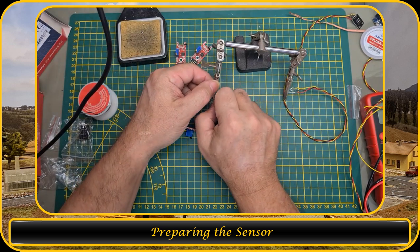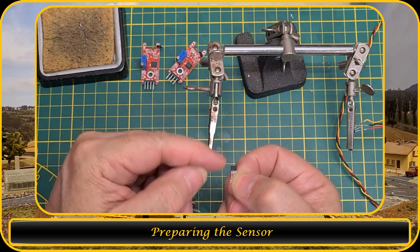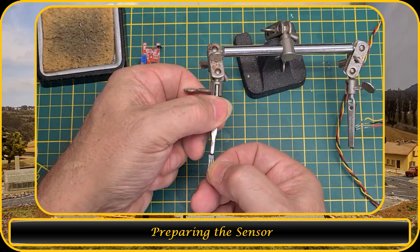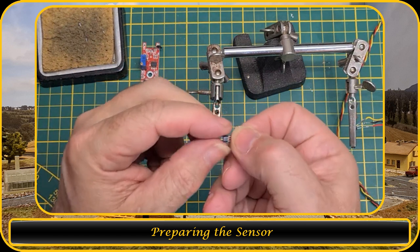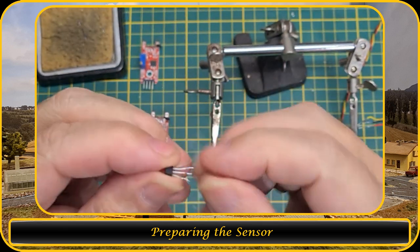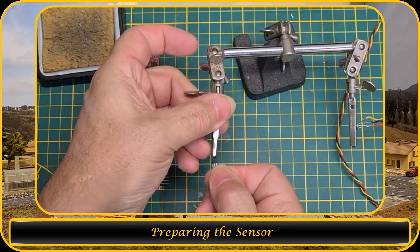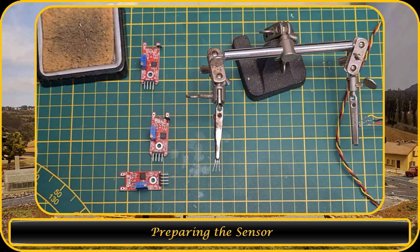Let's bend this pin. So I have this Hall sensor, and I need to make sure that it is in the same position as this one. So I'm gonna put it over here. And there is a difference, because it is a little bit capped over here and over there. So this would be the bottom side. So I need to turn it around. And now I can add the cables.